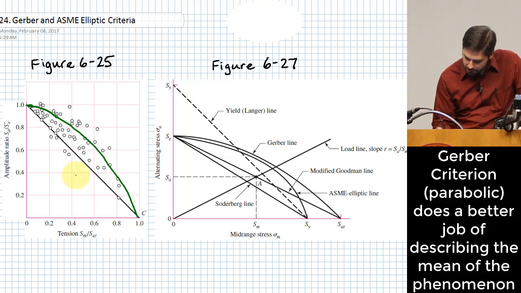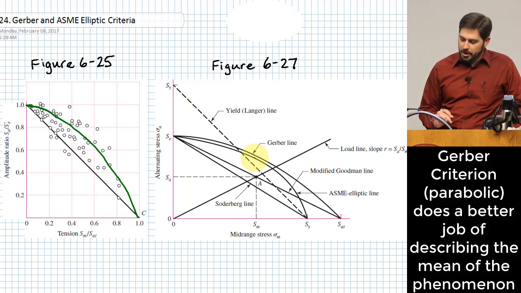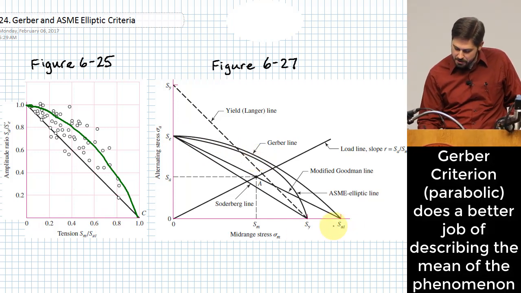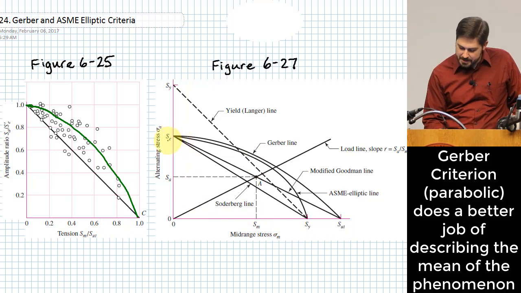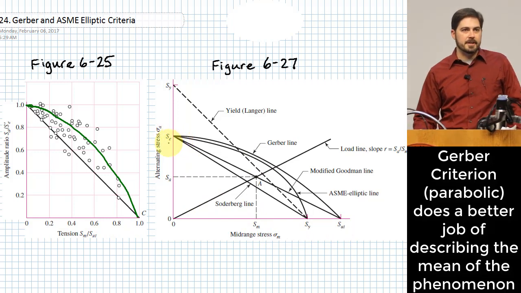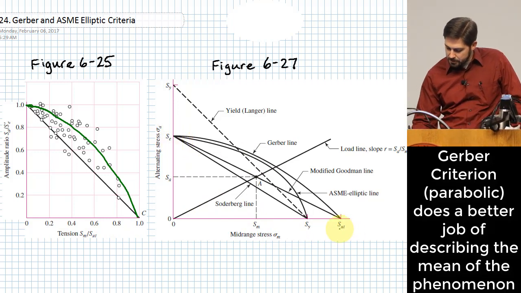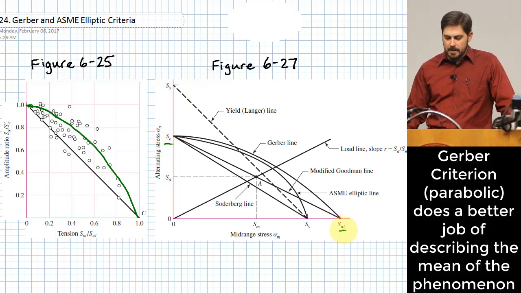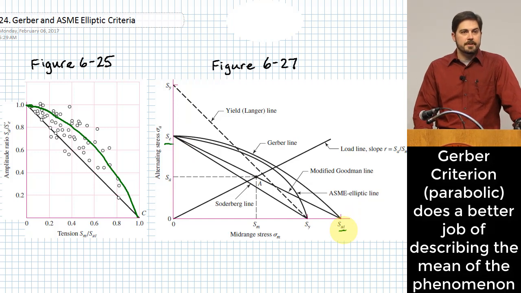And what you see over on this other chart is a more common way to express that. It's where you are not normalizing the two axes. You're just showing that parabola extending down from the endurance limit down to the ultimate strength, so from here down to here. And this is a good criterion for us to use.